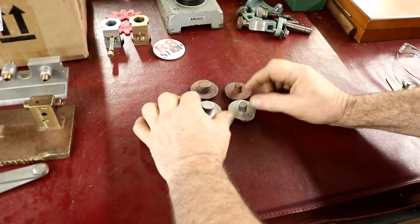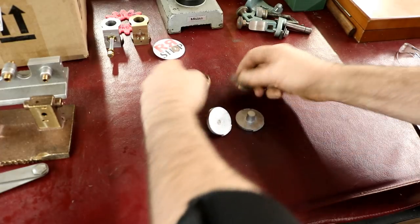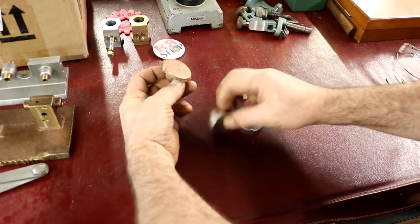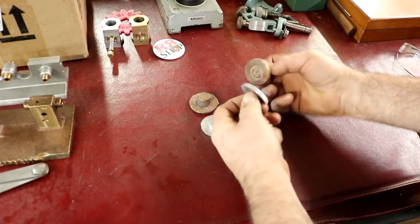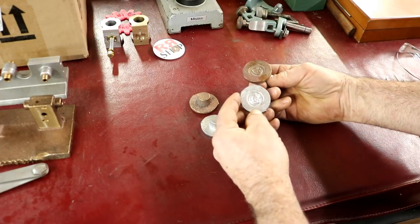Let me turn you around here. Let's take a look. Four heads I have to do right here. Two for the aluminum ones and two for the brass engine also. Now, these ends are the ones with the glands, and they have the large boss on them. And these ones have just the logo on them for the other end.